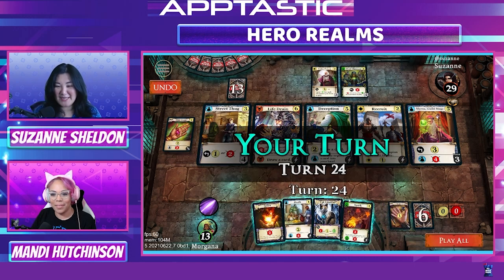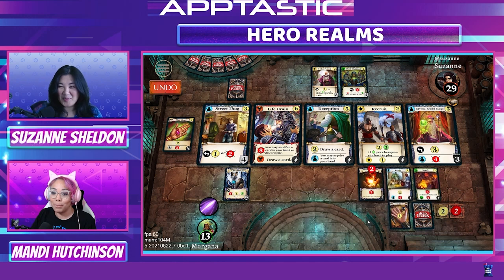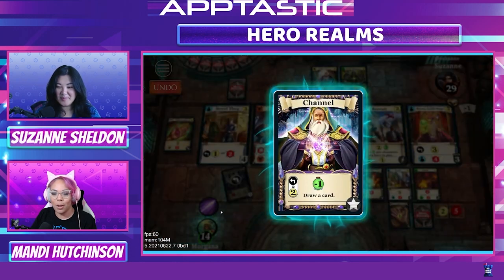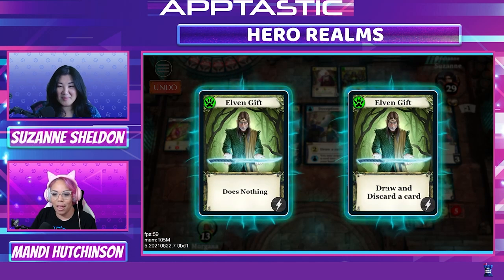Oh, no. Well, Mandy, I got a terrible hand. No, this hand is pretty bad that I have right now. It's okay. It is real bad, everybody. Awful. Well, I'll use that to do that. We'll just do the thing. So I use my cat familiar to get a health, and then I'm going to use my channel card to lose that health so I can draw a card. It's canceling things out, so I'm here for that.